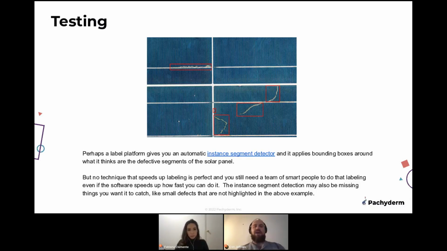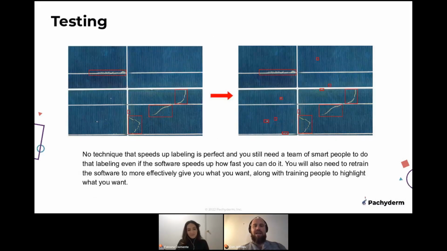Or we can think about it in the case of the humans. They might have said, we put the instructions down and they go, look, go put a bounding box around any of the flaws in this. And you've got 30 different people working on it, or 150 people, or 1,000 people. And they all hear those instructions and interpret them a little bit differently. And so you might not get exactly what you want.